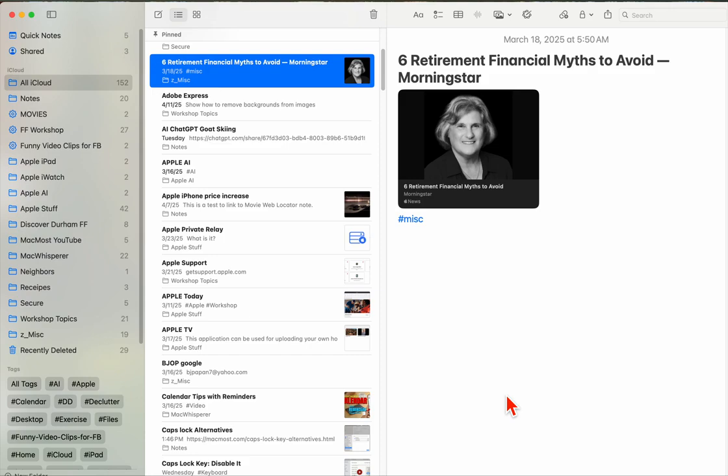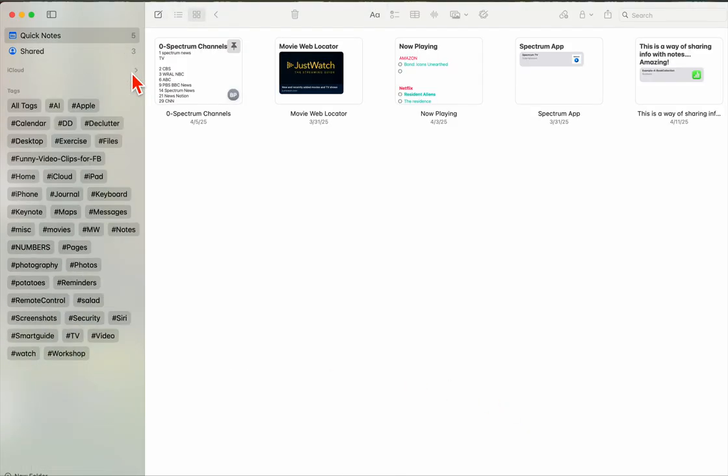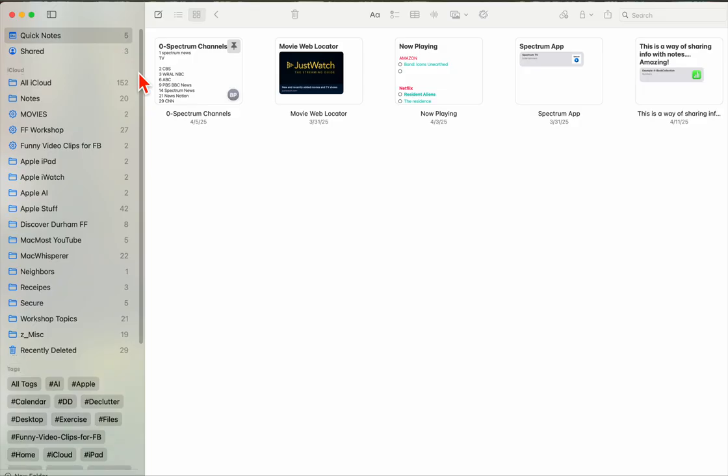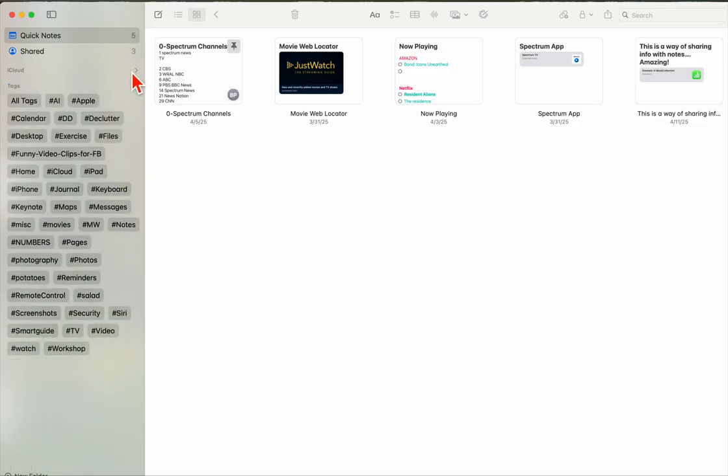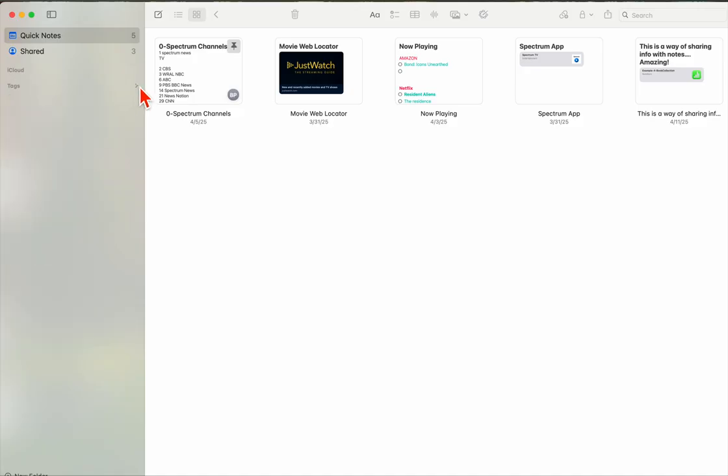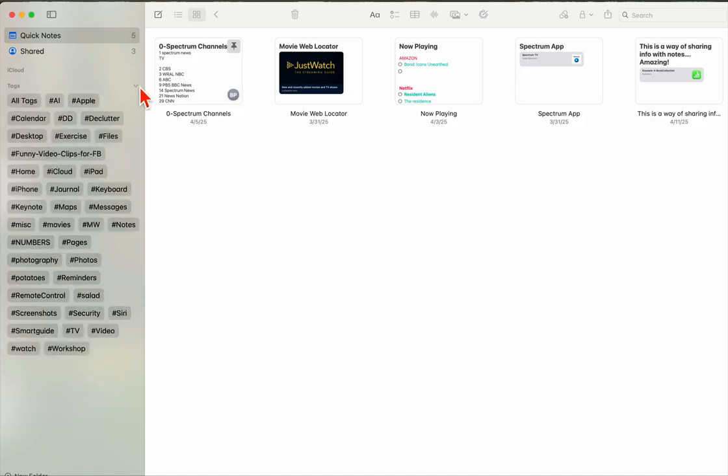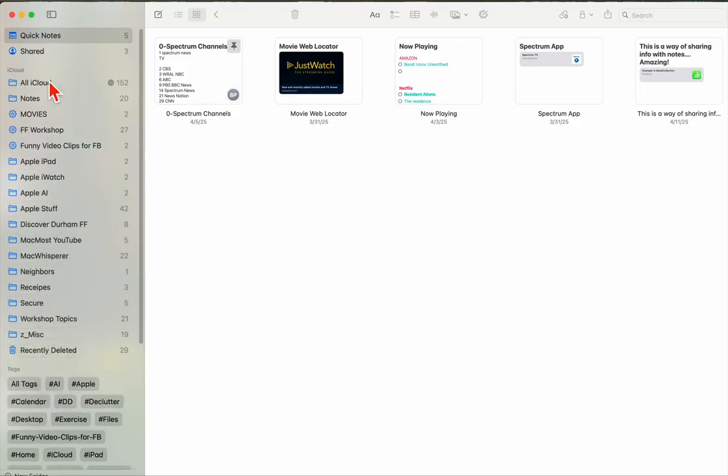A little bit deeper in working with Apple Notes. I'm starting off on the home page, if you will, of all the folders that I can collapse and I can expand, and we'll collapse them for easier readability. And then I have tags that you can also do the same. Tags are basically filters, and they're really handy, and we'll show you how to use those. Expanding the cloud again. There they are.